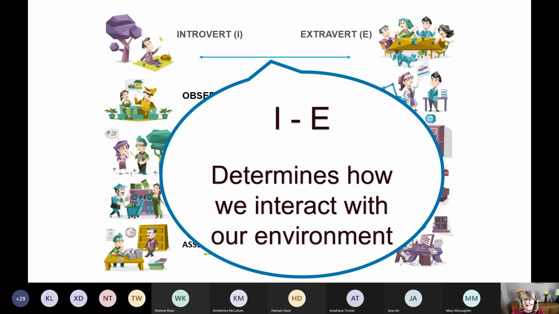So the first one then, introvert and extrovert, how we like to interact with our environment. What does that mean? Well, for one thing, in terms of noise in a group, it usually takes two introverts to make up the noise level of one extrovert. Okay, so we've got quite a few introverts there. This can be quite good for the introverts actually to have it as an online experience rather than a real life one. So are I and E introvert and extrovert? And I'm glad because it means that you've been doing the questionnaire, so that's great.